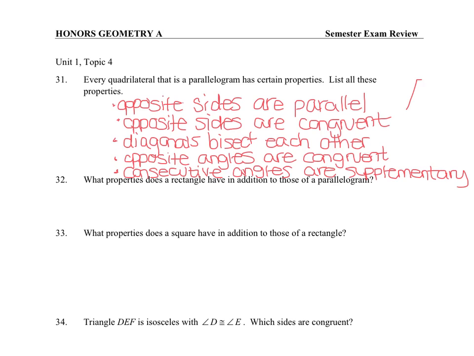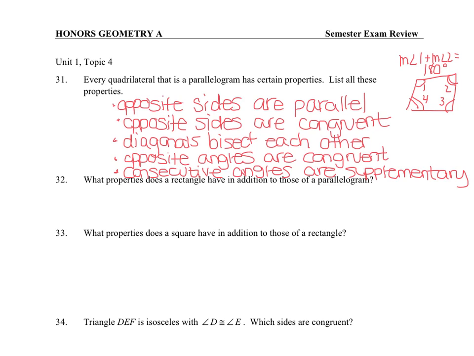So just to be clear, if I had a parallelogram, this angle is going to be supplementary to this angle. All right, so angle 1 and angle 2, measure of angle 1 plus the measure of angle 2 is going to add up to 180 degrees. And then we know that measure of angle 3 is going to be congruent to measure of angle 1, and angle 4 is going to be congruent to angle 2. And because it is a quadrilateral, all four angles will add up to 360 degrees.